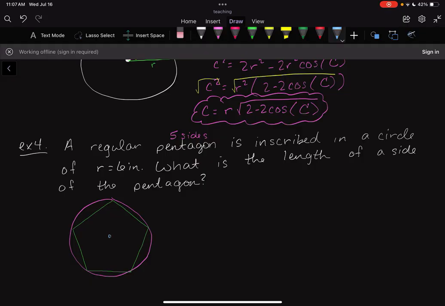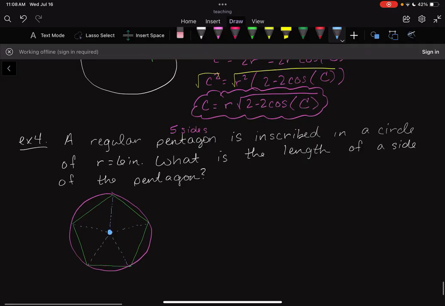And so we do have this point on the inside, right? Because all circles are going to have a center point. And it also talks about my radius. So remember that the radius is going to go out to each of these points. And it also says that the radius is 6. So that means all of these have a radius of 6.